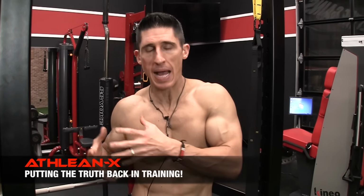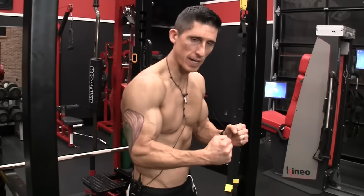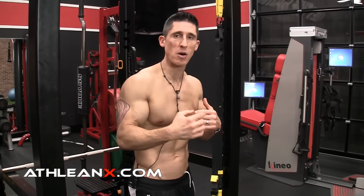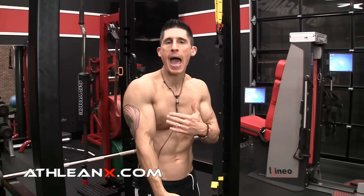Now the idea behind the rocking pushdown is we realize that forces actually change during an exercise, right? If I were to take my arm right here and perform a regular pushdown, what happens is the line of resistance on a cable is actually going to be parallel at some point to the moving segment, which in this case is the forearm. When that happens, all the tension is gone. So what we want to try to do is maximize that tension by always allowing that line of resistance to be perpendicular to the forearm.